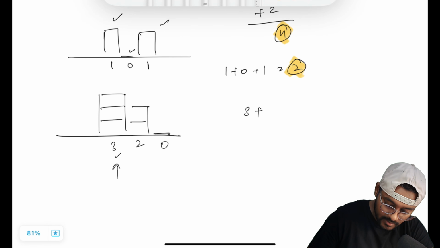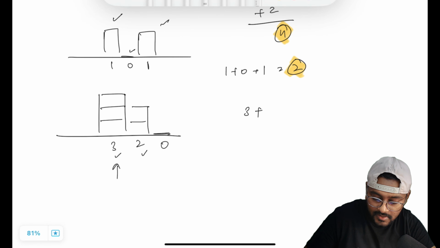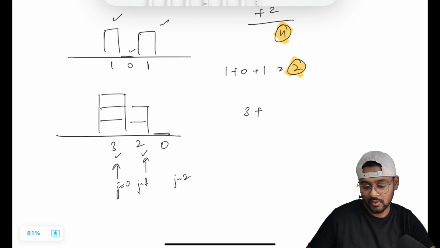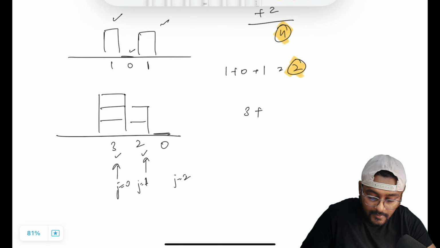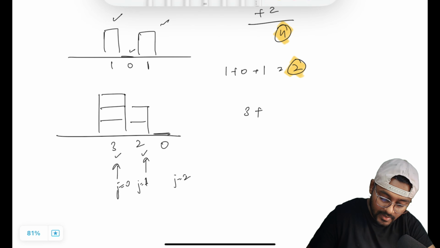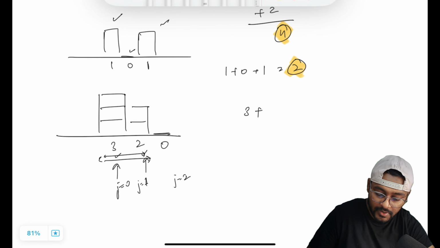Now j equal to 0, j equal to 1, j equal to 2. When I'm at j equal to 1, I have 2 heights. For 2 height, I can make a 2 width rectangle. For 1 height, I can also make a 1 width rectangle, 2 width rectangle, correct?